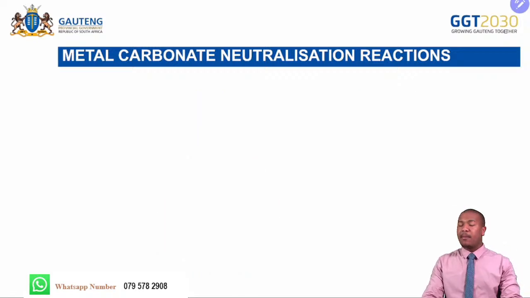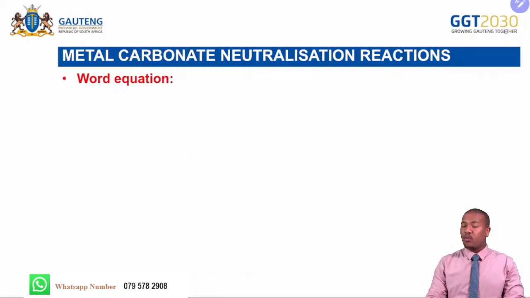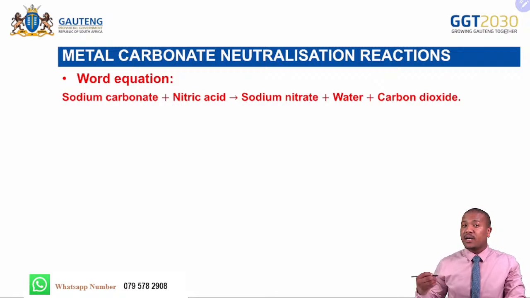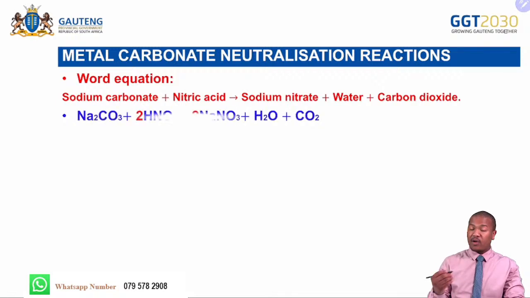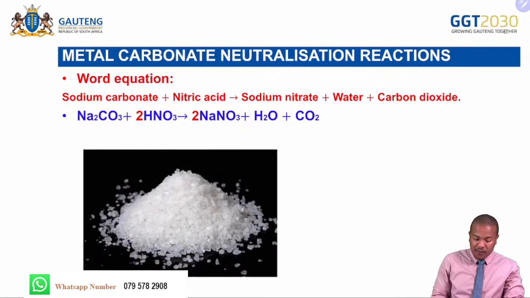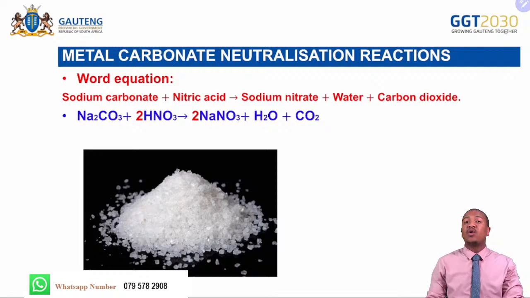Now, second example, starting off with its word equation as well, it is sodium carbonate plus nitric acid forming sodium nitrate plus water plus carbon dioxide, right? In the following formula, Na2CO3 plus 2HNO3 forming 2NaNO3 plus H2O plus CO2, right? And here is the type of salt that is formed again, which is sodium nitrate.